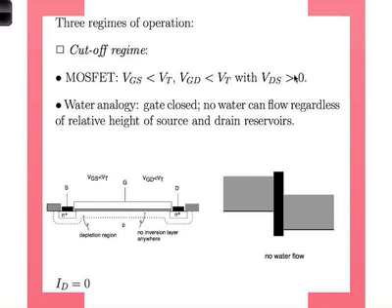Typically, that's the case, meaning the water level on the drain side is always higher than that on the source. Otherwise, you'll have opposite flow, right? So it's meaningless. It's symmetric, so if you do opposite flow, you just switch the terminals, essentially. It becomes the same thing. Okay. This is essentially the off situation, cut off, right? No flow happens. Now, the water analogy is the gate is closed, no water can flow regardless of the relative height of the source and drain reservoirs.